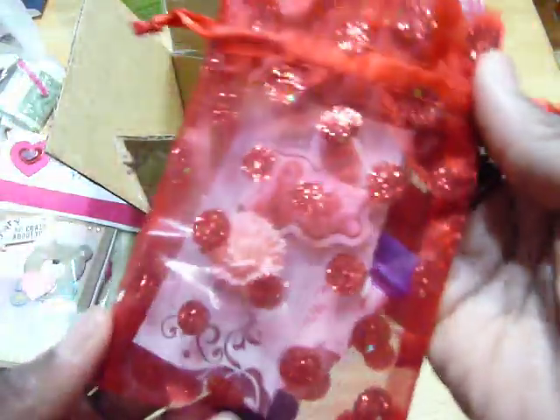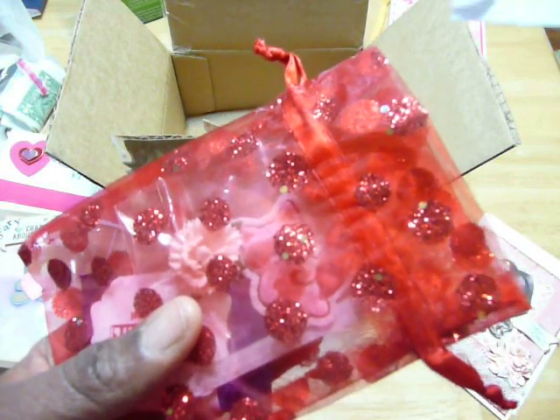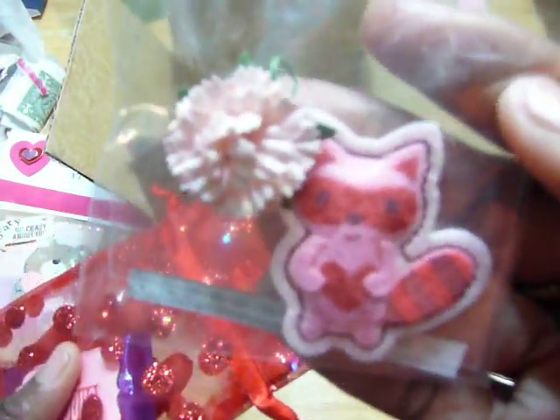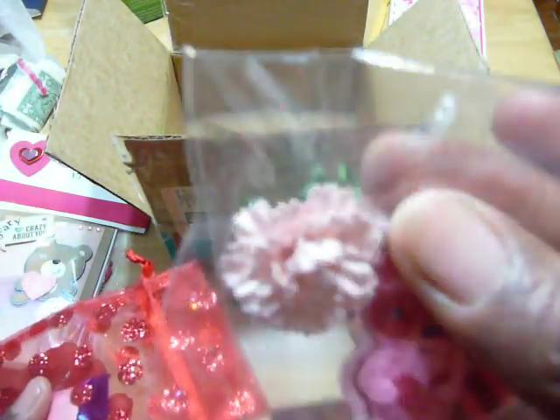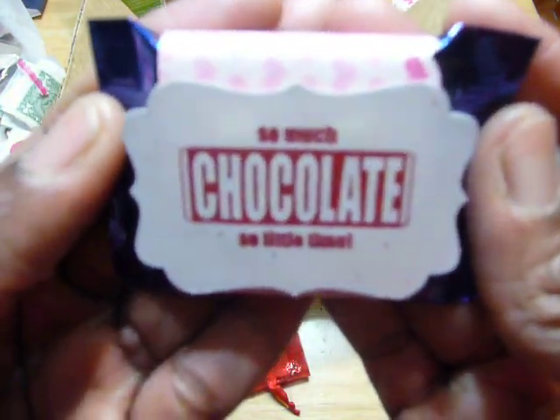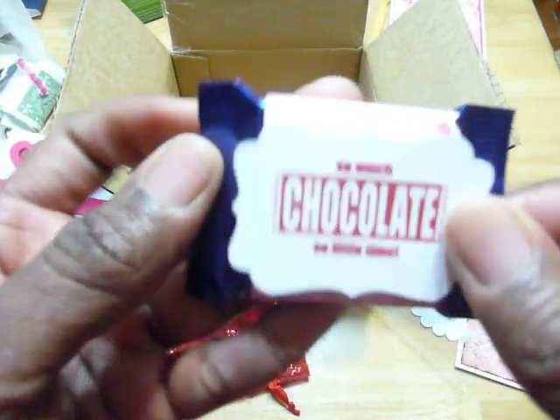And then she sent these goodies. Look at this bag — this bag will be hoarded, not letting this one go. On the inside is her card showing her Zibbet shop, so I will have to go check her out. And then what I thought was so cute — look at that little raccoon, he's pink, with a cute little carnation flower. The presentation is just to die for. And then she gave me a piece of chocolate, and she has a stamp that says 'so much chocolate, so little time.' She wrapped it in some paper, put a little cutout tag, and stamped over it. There's a lot of work put into these card swaps, and I realize that now.